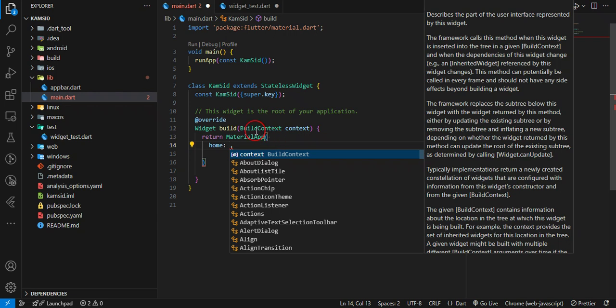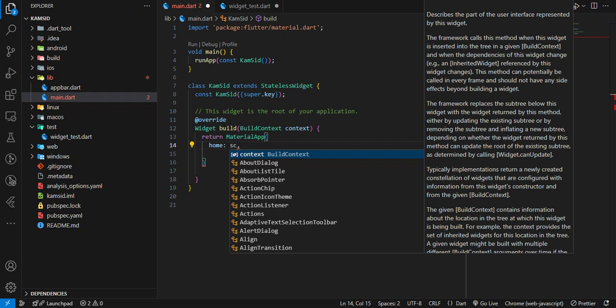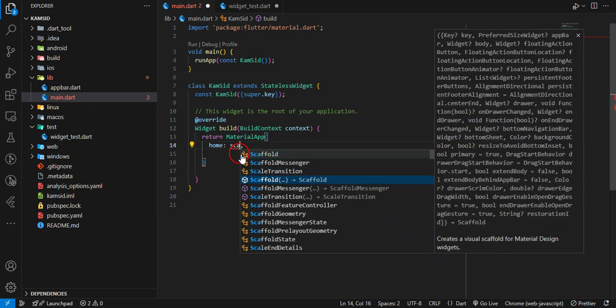After this material app, that is, after someone has logged in, under my home I want you to show what we call scaffold. As you are typing, it will auto-complete for you, scaffold, and you will see two things. This one is the file itself, but this one with parentheses is the function, the widget itself.